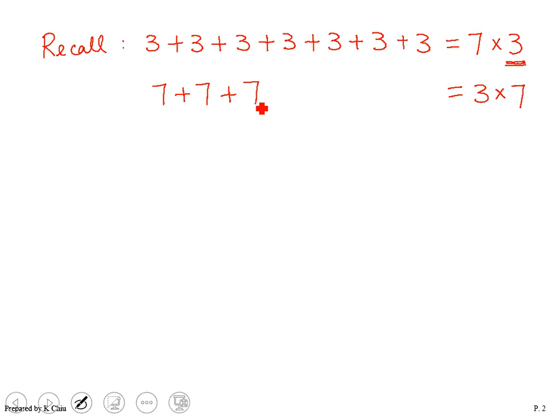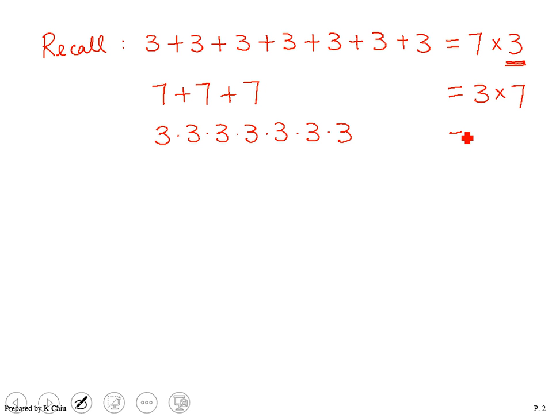Now we know multiplication. How about if I have this 3 times 3 times 3 times 3 times 3 times 3 times 3? How many 3 do I have this time? I still have 7. But I have 7 threes multiplied together. Don't you think it's troublesome to keep saying 3 times 3 times 3 times 3? I lost count. How can we express this?